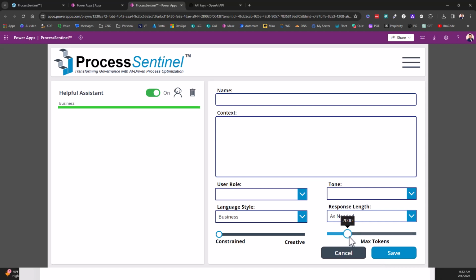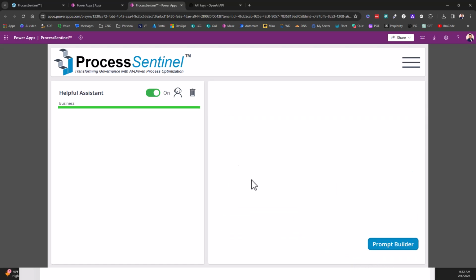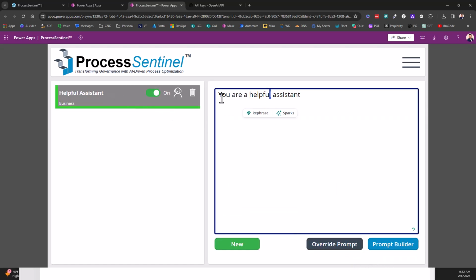The max tokens is essentially having to do with the model. You can just keep it right there at 2000. It seems to be a good setting. The only time you might want to change this is if you're putting in what's called one-shot or multi-shot examples, and this is very long text. You might need to crank this max tokens up a little bit. But by and large, this is where you make these changes. And then when you hit save, you'll get all of that written.